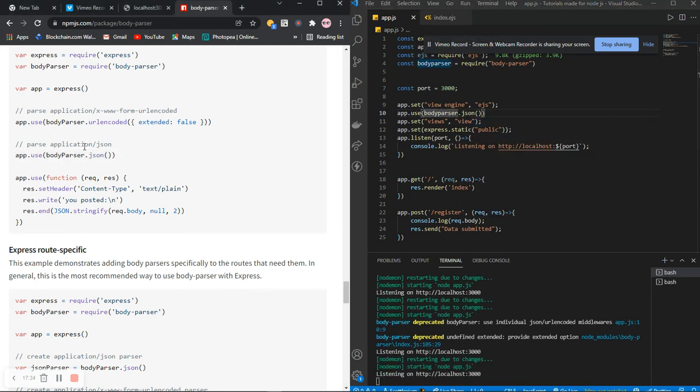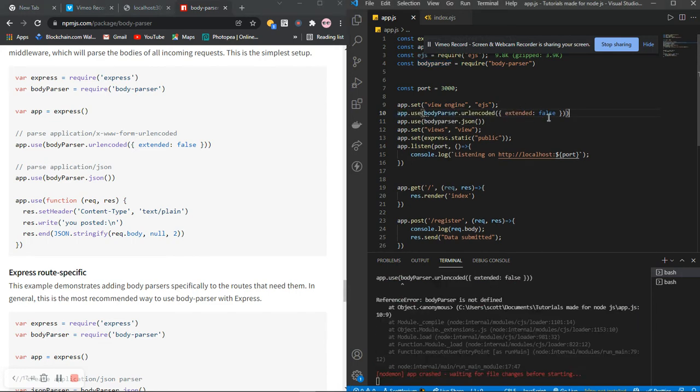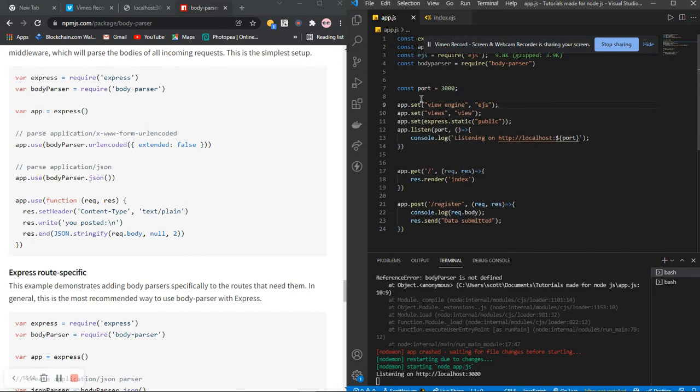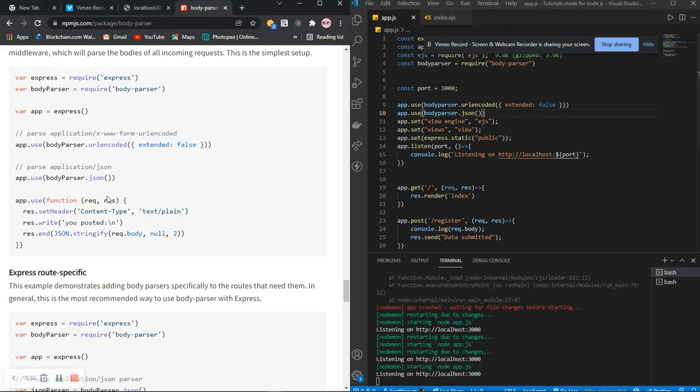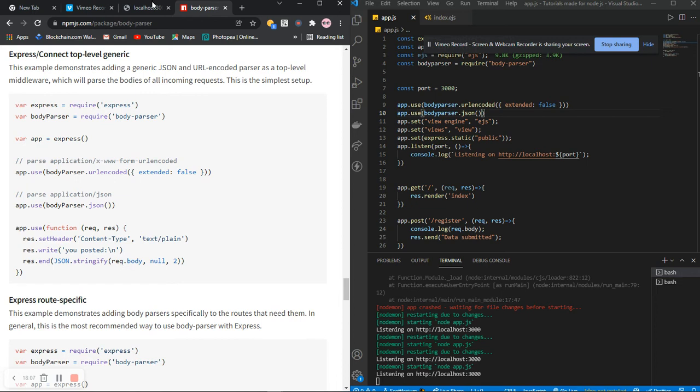Now, what this actually means is that body parser allows you to send data. Most times when we send data, those data show up on our URL. We do not want that to happen, so that's why we need this extended as false. You understand? I'll put this at the top here. I prefer it at the top. So basically that's simply what we need for now.